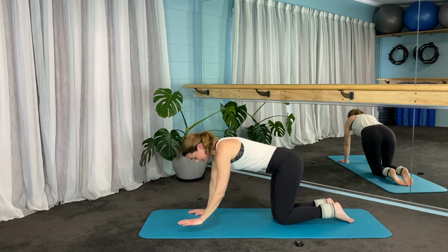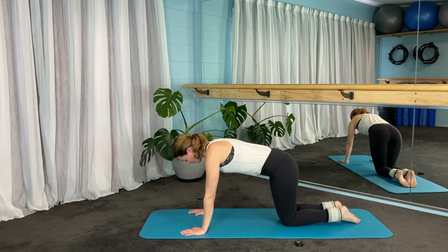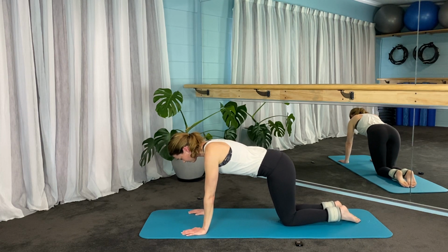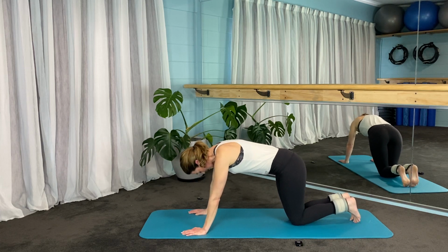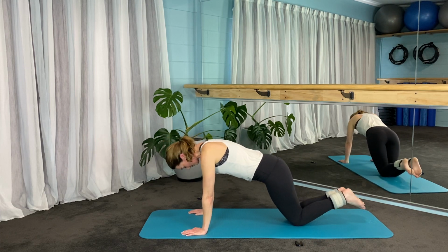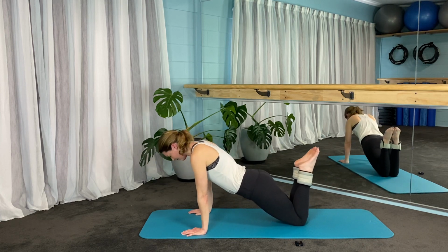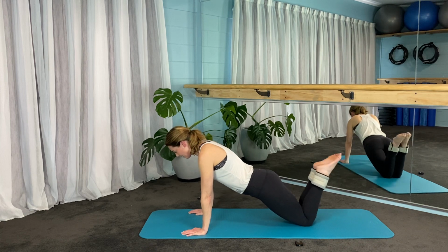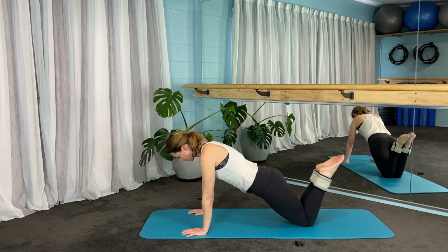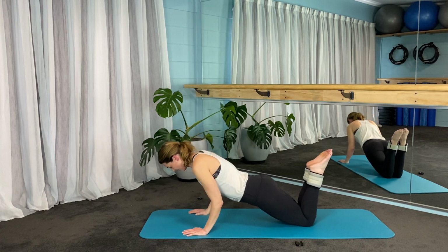Nice one, guys. Let's just warm up our arms a little bit before we get into the full thing. So we're just going to do little mini push-ups. Come into a straight body line if you can, from your knees to the crown of your head. I like to tuck the heels in when I'm wearing ankle weights, but you can have them down. This way it folds the kneecap out of the way.